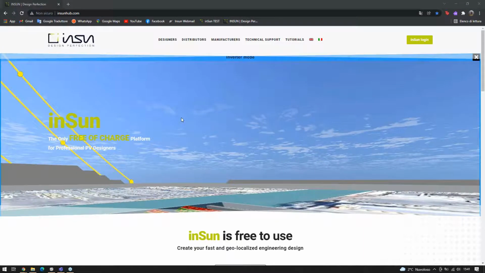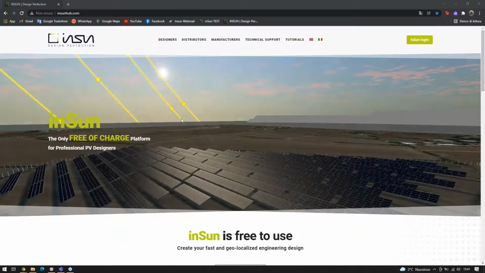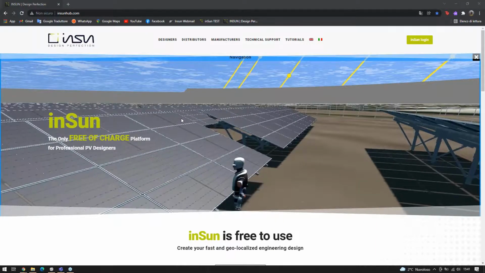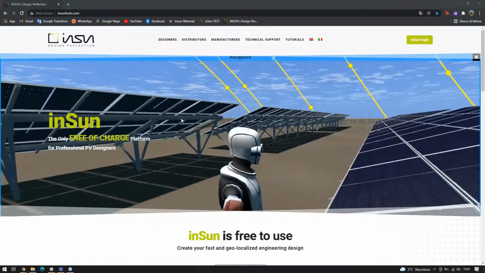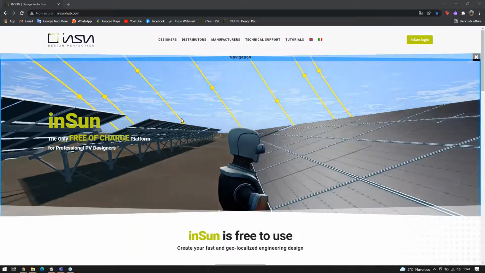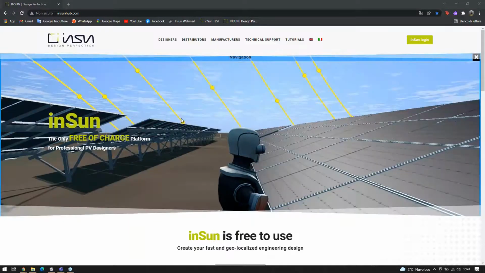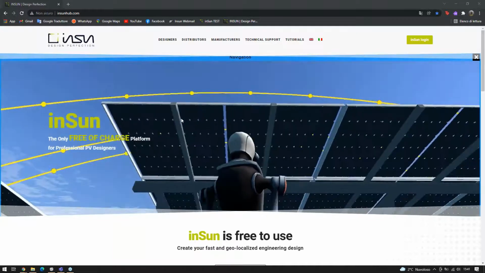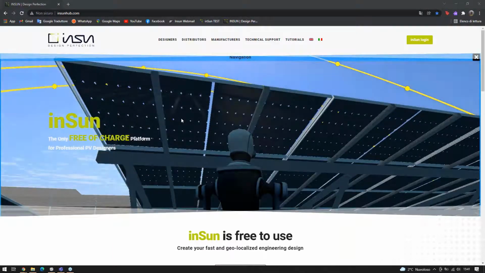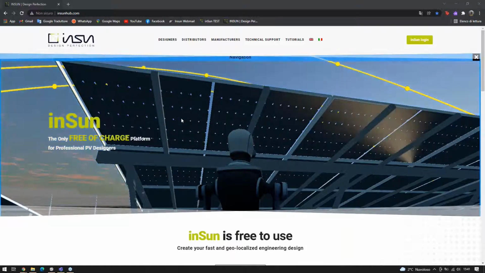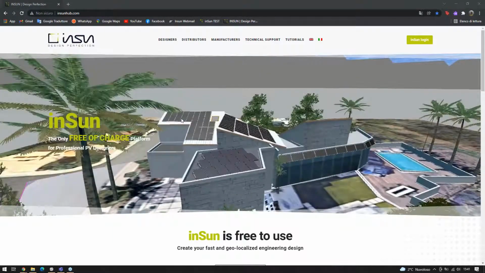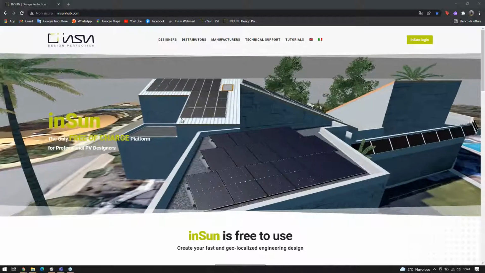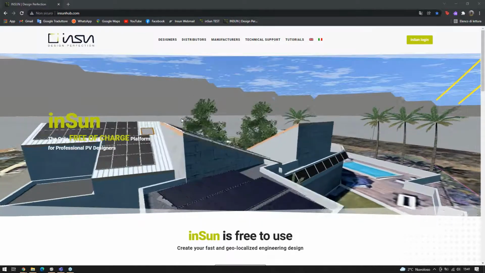First of all, what is InSun? InSun is an extremely complete and extremely reliable photovoltaic design platform. I'm talking about reliability because a few weeks ago we received a validation from Fraunhofer, which many of you already know, I guess, which is the leading research organization in Europe. And this is a really important value for us. They validate all the calculations and all the algorithms that InSun uses to provide the specific production of the plant. So for us, it's wonderful to have this.